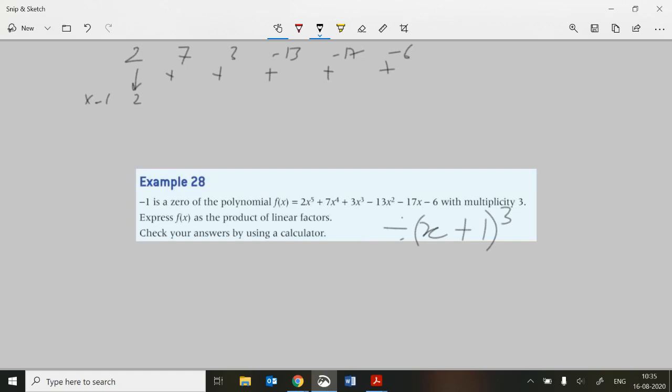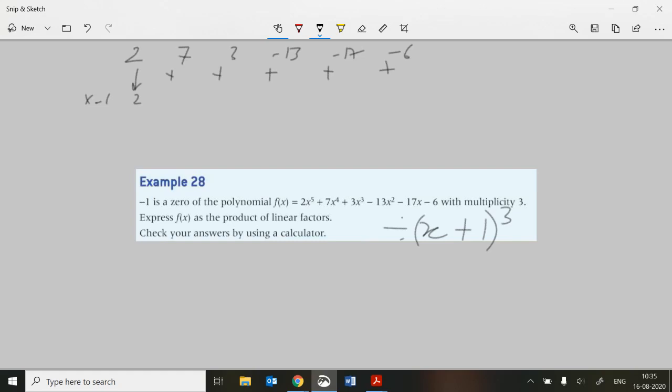So if you find this a little bit tedious, or if you want to have a go at this yourself, then just stop the video, practice having a go at this yourself, get a bit more practice with Horner's algorithm or the synthetic division, and you can just check through with my answers as I go through.